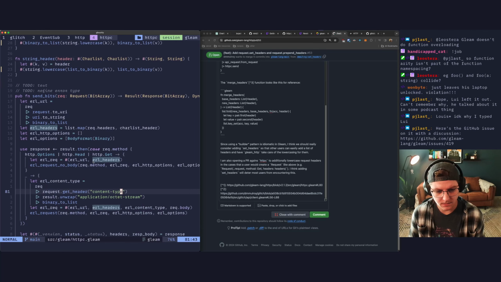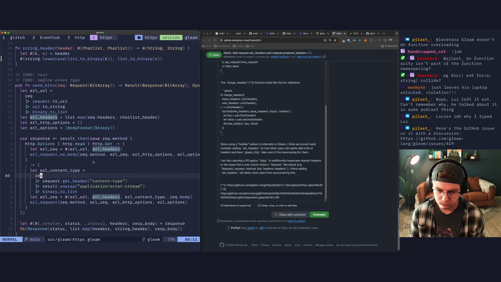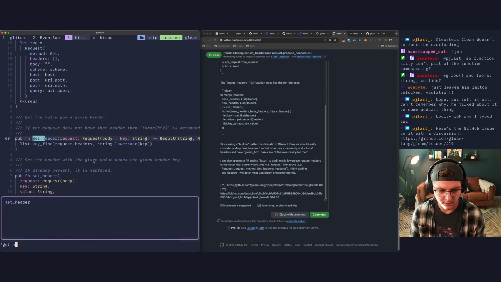So I guess we can do, how is this implemented? Let's see how get_headers is implemented.